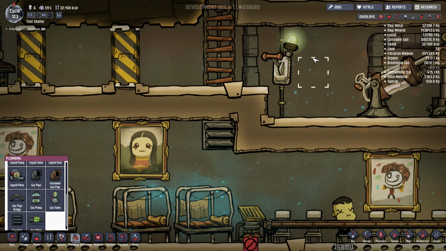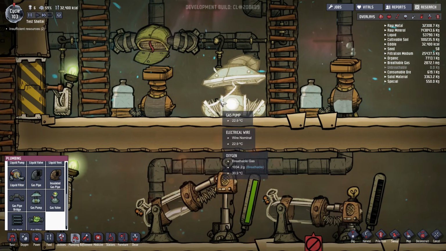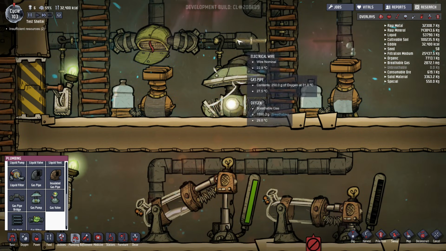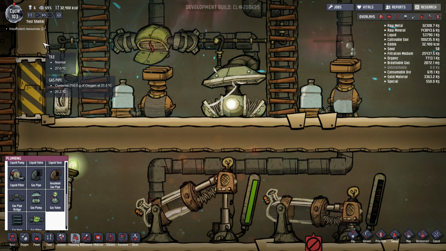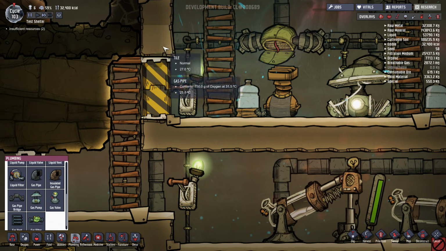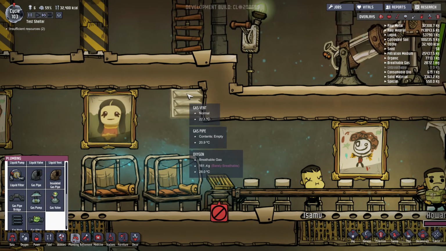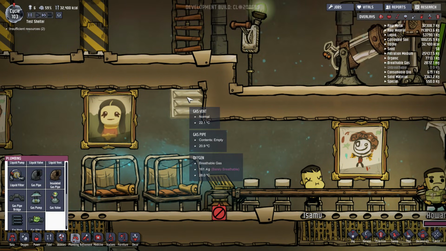So if you find a situation where you have a gas pump that is working, and it seems like it's connected up to a pipe that should be moving the gas from point A to point B, if it's missing a connection at the other end, either to a piece of machinery or to a gas vent, then you will find that the gas won't move, and that's probably where you should look if you're having trouble with it not passing any of the gases through.